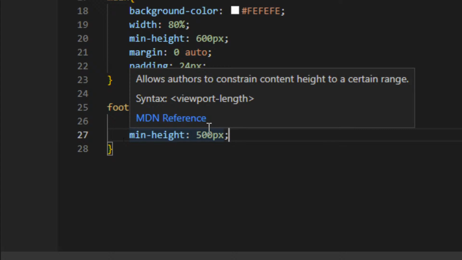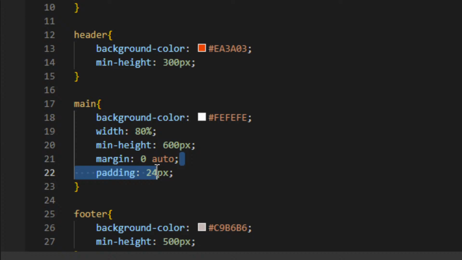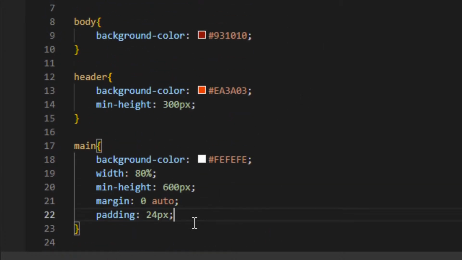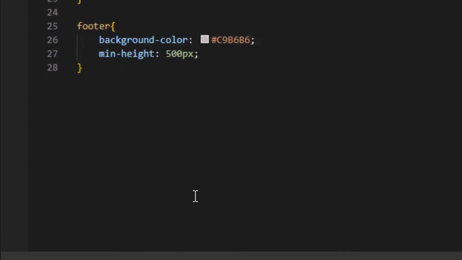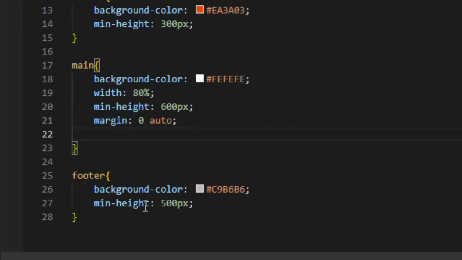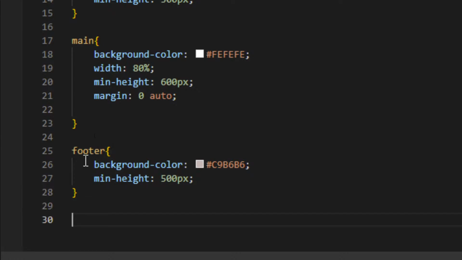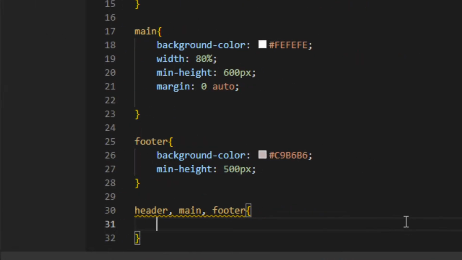And since this is going to be full width, we want to make it full width as well. In fact, we need padding on all of these elements, right? So the smarter way to add padding here, if you want to add something that's going to be the same across all elements of a certain type, remember that you can target multiple elements at once. So I'm going to cut this out of here, and I'm going to create one set of rules that's for all of these things. For the header, for the main, and for the footer. So that's going to be header, comma, main, comma, footer.